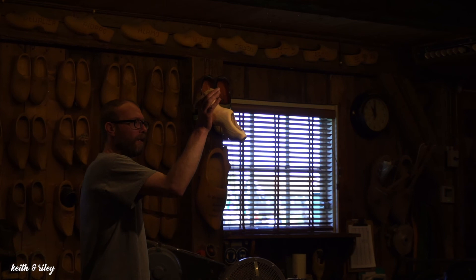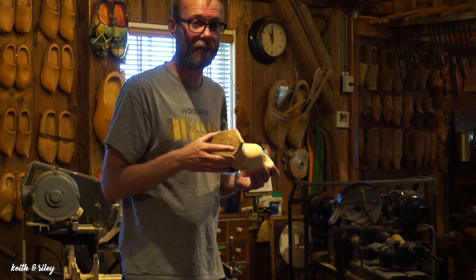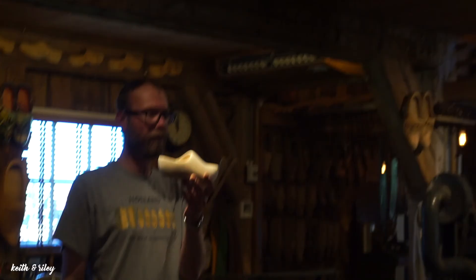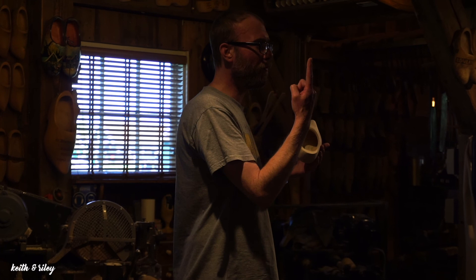The demonstrator explained that when freshly made, the wood is still wet. They need to dry the clogs very slowly by air for three to four weeks — no sun or heat, otherwise the wood might crack. After drying, the surface is polished. The final result shown was a shoe to fit a four-year-old child. They look quite big, but that is normal, as the shoes are worn with thick woolen socks for comfort and with one finger of extra room around the foot to prevent blisters.